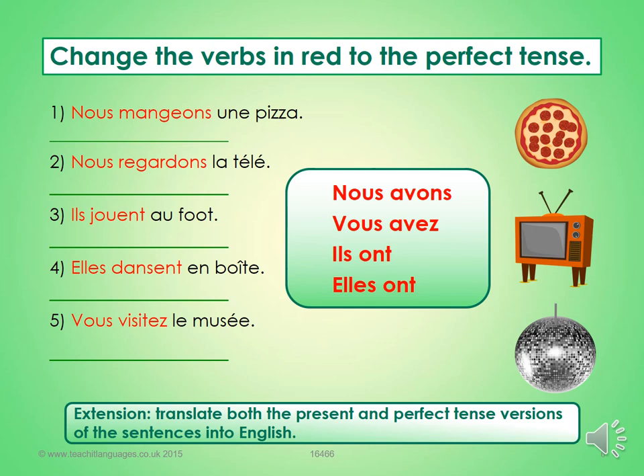Here is the second half of the exercise — the verbs that are in the plural: the first, second, and third person plural. If you haven't already put them in the present tense because you couldn't remember it, here it is: nous mangeons une pizza. Remember, with manger you have to put an E after the G with nous to soften it — otherwise it would be 'mangon,' which would make no sense. Put them into the perfect tense, translate them into English, then mark in green and correct in purple. Finally, take a picture of some of your work, especially the last two slides, to show me how well you've done — and you will all get rewarded with achievement points.